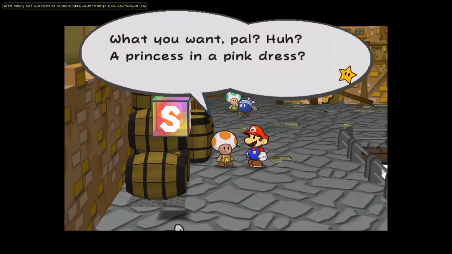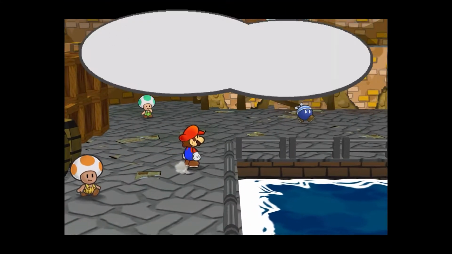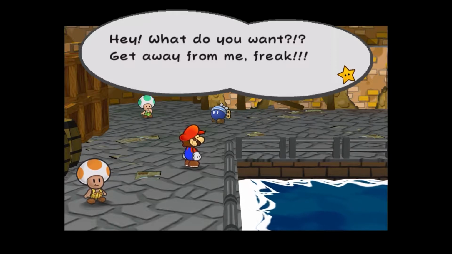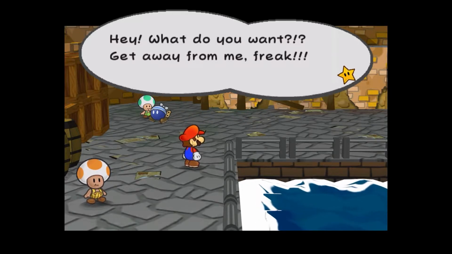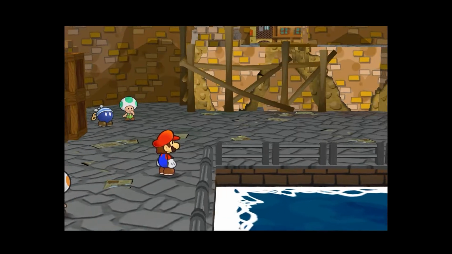So you'll see that there's a kind of anarchic humour to this. This is one of the occasions where the Toads had individual little personalities and were sort of influenced by the places in which they hung out. And this is something that didn't really continue in some of the later Paper Marios, which I think was why Sticker Star and Colour Splash were a little bit disappointing.